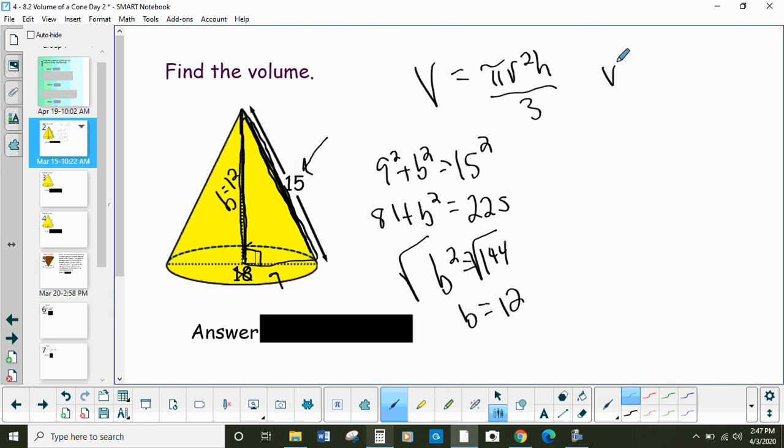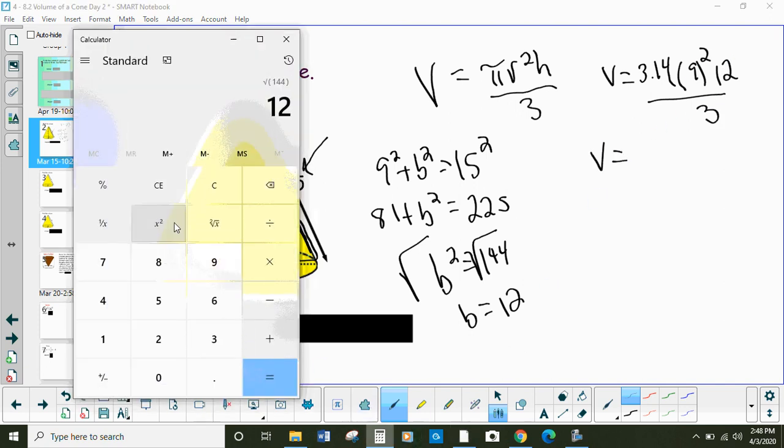So now I can find the volume of the cone. So the cone is pi times radius, take half of that, right, which was 9, squared, times the height. We found out using Pythagorean theorem, all divided by 3, pi r squared h divided by 3 when it's a cone. Grab our calculators and do order of operations. We do exponents first, then we can multiply the rest of the top numbers, and in the end is when we divide by 3.